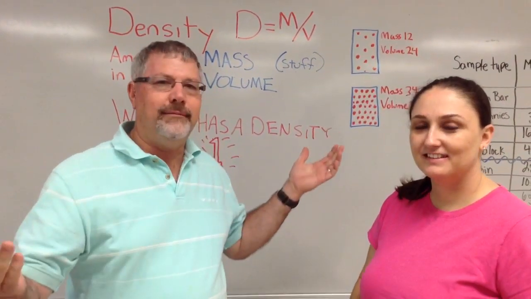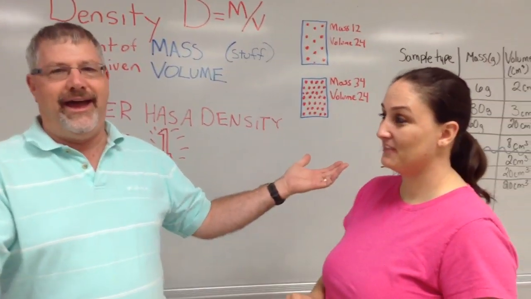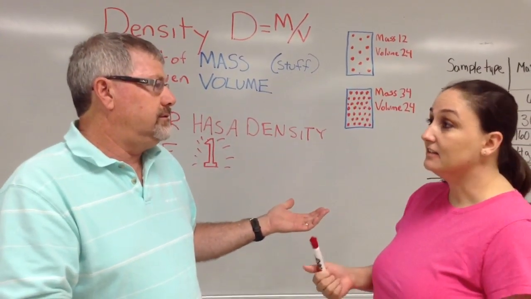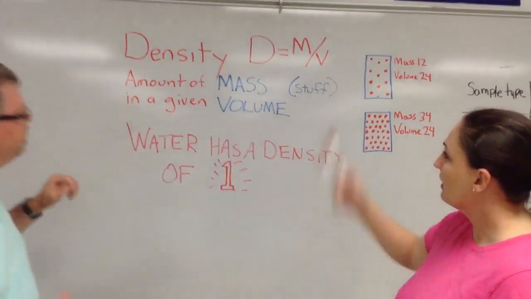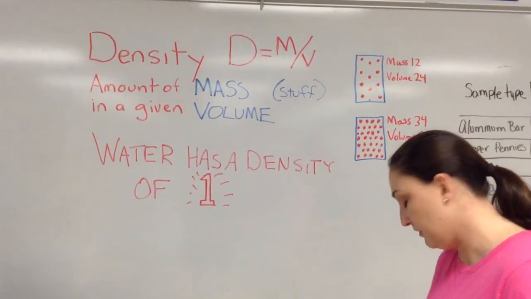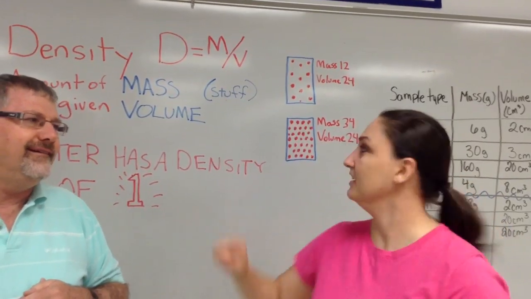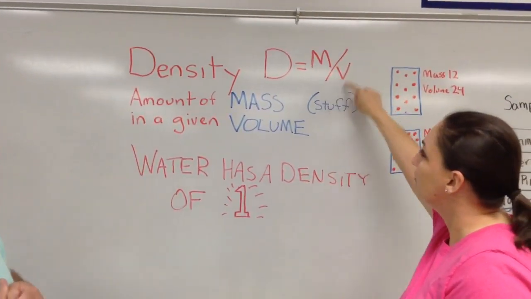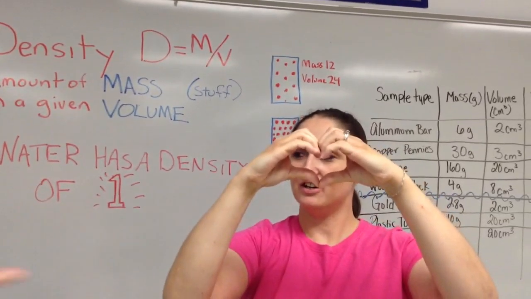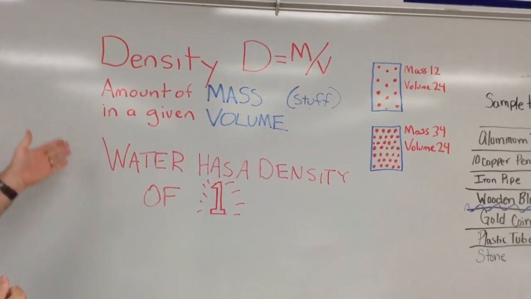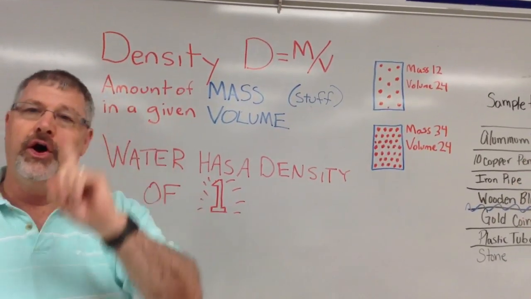Okay, today we're talking about density. Yay! So, first question is, what is density, right? Density has a formula. I like to remember it with my little heart signal because I love density. Mass over volume looks like a heart. So mass over volume. Oh, and water has a density of 1.